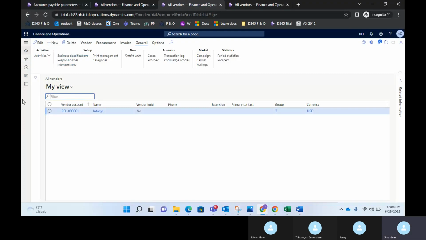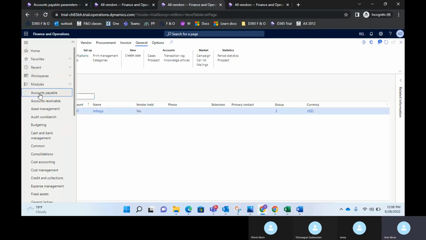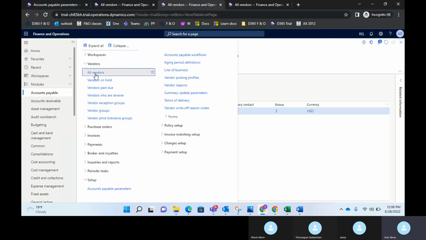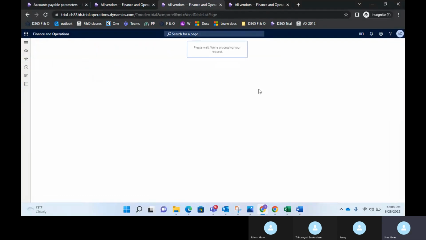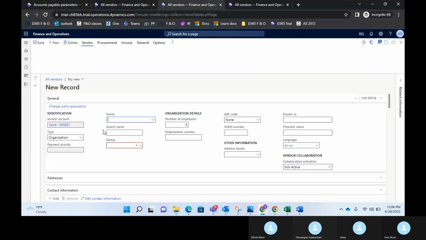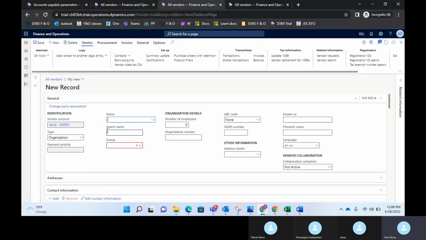So I'll try to create a new vendor here. By default, I have just opened a duplicate tab. That is accounts payable, all vendors. Click on all vendors. Now click on new. So this was already created. Now can you see the difference?